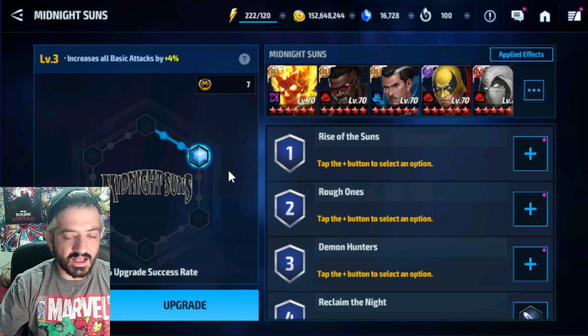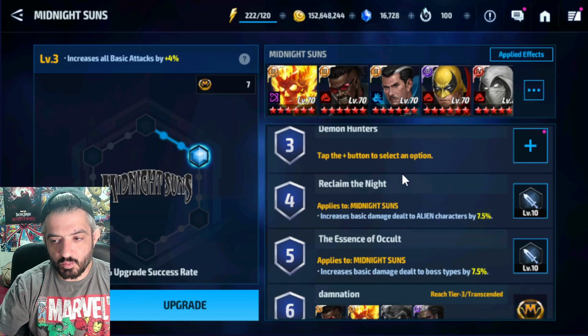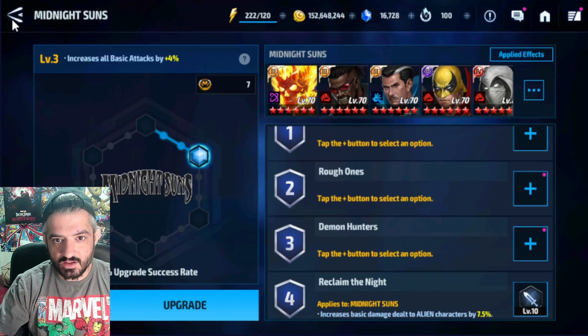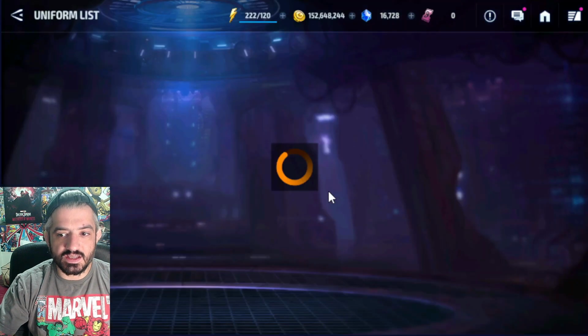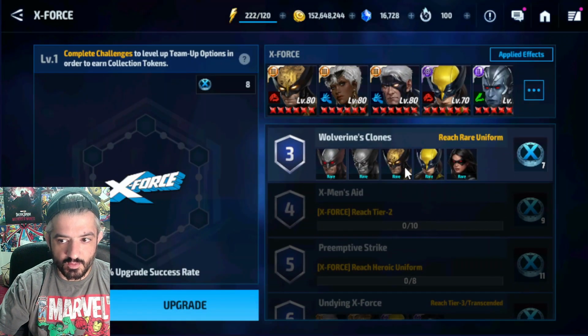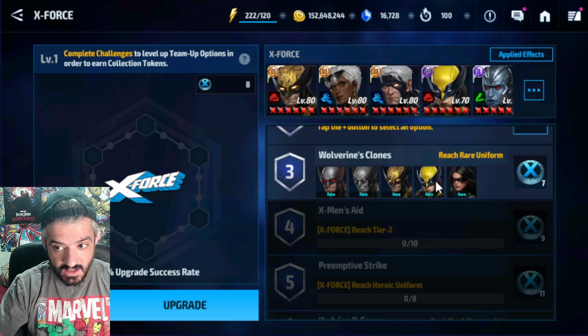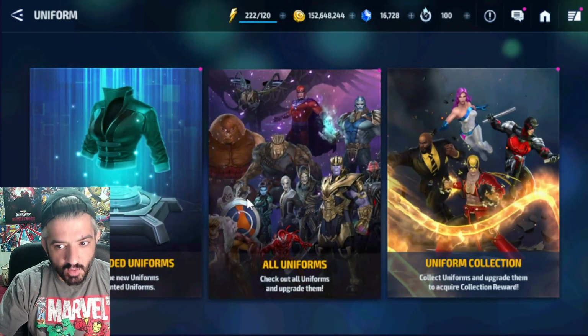Because I already had the uniform, I went through and built my Midnight Suns account a bit here, and I'm going to show you what I managed to pick up. I can't remember what was the first thing. Actually, you know what? I have it. Okay, no, I have done everything. But as you can see here, the point with this quest is for you to have all these uniforms. At the moment for X-Force, you need to have 3 different Wolverines and 2 different X-23. So the game tells you actually to go back to the uniforms that you never bought.